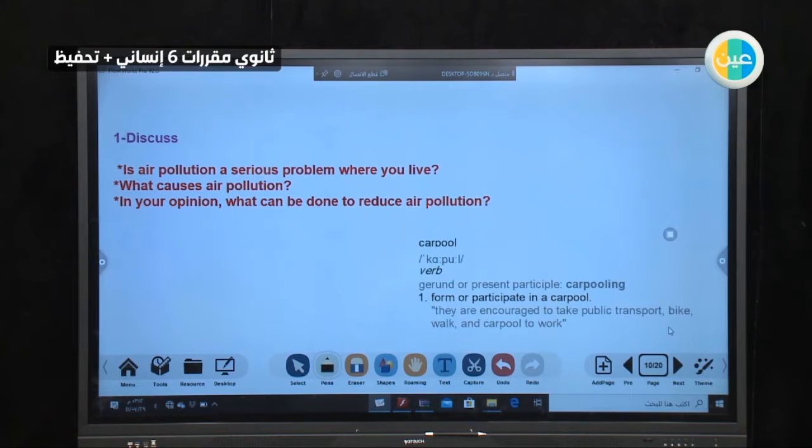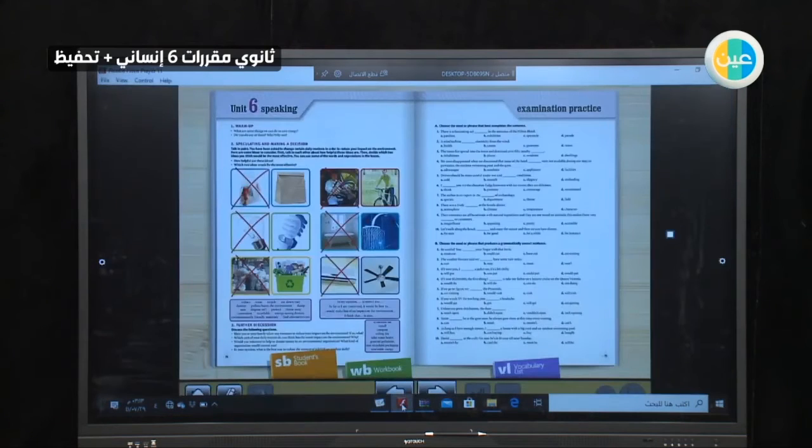Carpool, it's an agreement between 2 or more people to use one car to commute to, let's say, your work. For example, I will have an agreement with my friends, let's say Maha and Hana, and today we will go to work using my car. The day after we will use Hana's car, then Maha's car. Okay, we will not go in 3 different cars. So this will reduce the air pollution, and it will economize our bills. Okay, petrol bills. So this is carpool.